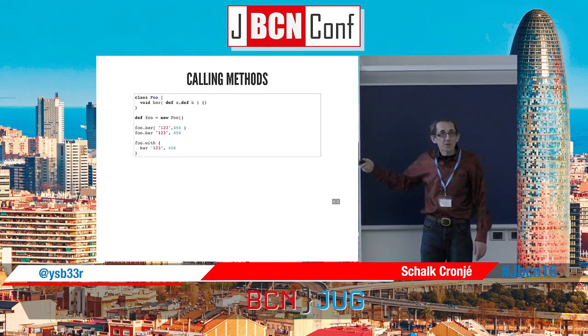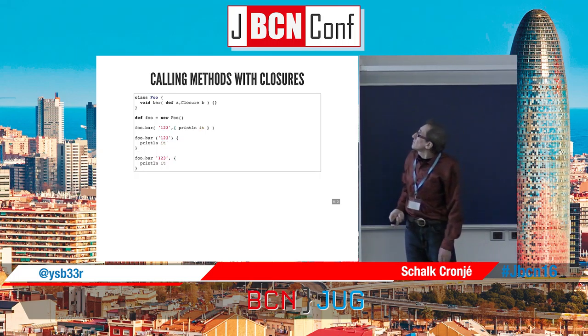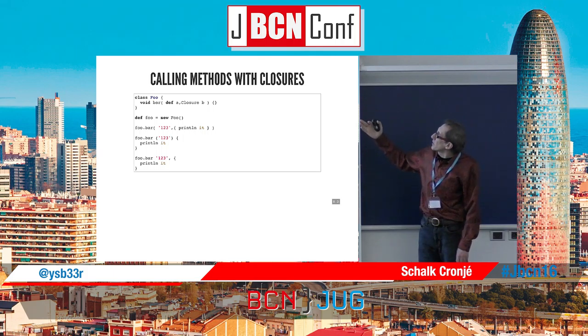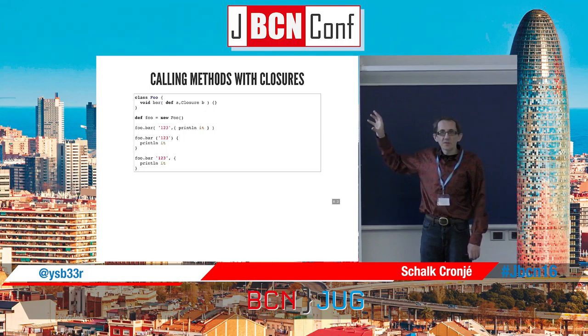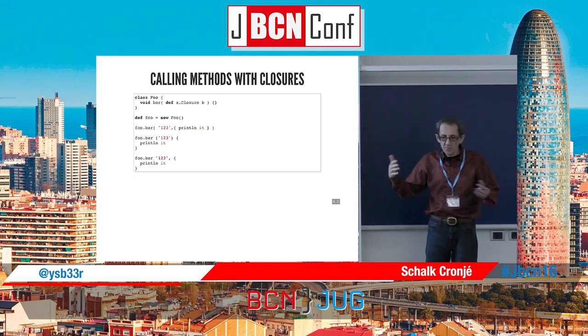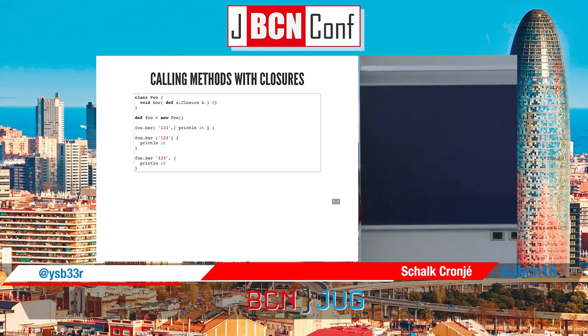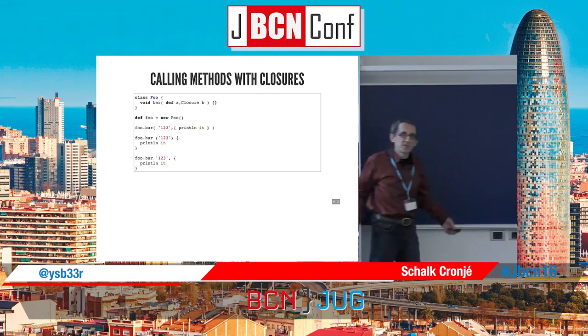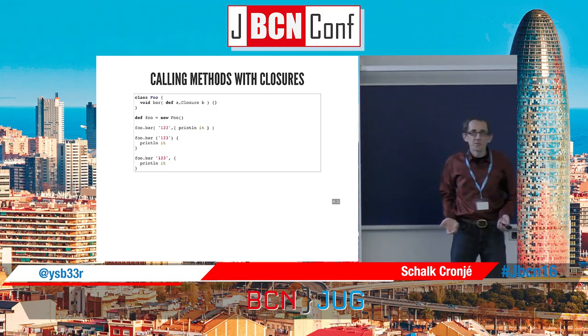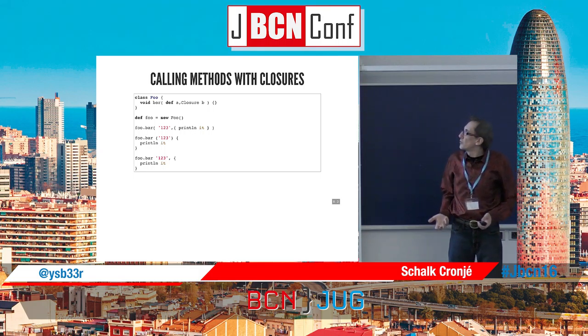There's a couple of nifty tricks you can do with closures as well. So let's just have a look at closures. Now the other trick is, if you use the last parameter in a Groovy method for the closure, you don't have to put it in parentheses. So you can start with an ugly call like that, putting all of the code inside the curly braces, inside the parentheses. But I'm sure you'll agree with me, that's not that easy to read.